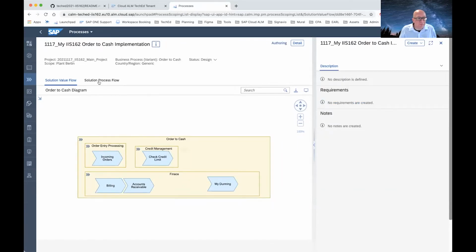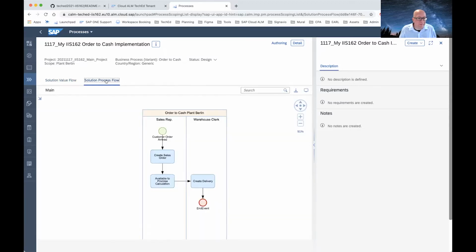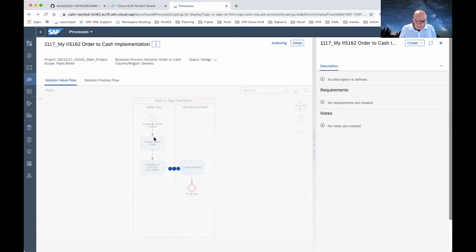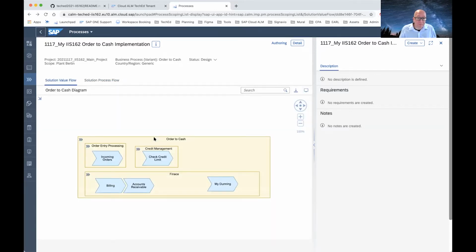If I click on the process flow, you see that we have here now also the BPMN diagram available that we designed before. And this is then also the starting point for the next step, which is then to complete the project scope.